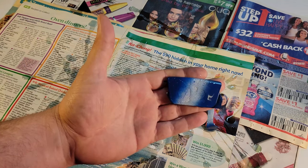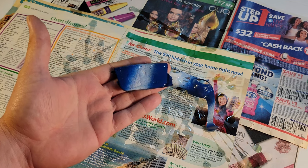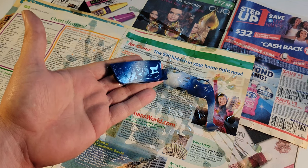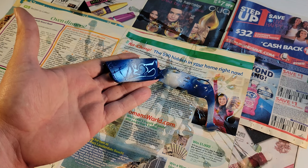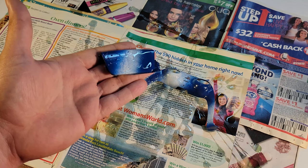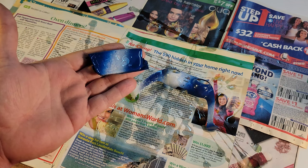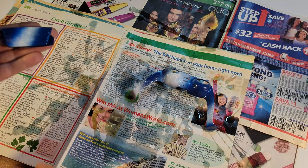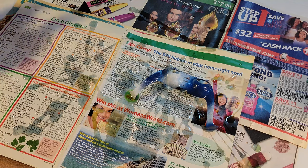This is such a small surface. And I can see I've got way more on one side of it than the other there. And I don't like it. So I'm going to do this piece again until I get it right. But for now, I'm going to go ahead and paint this here.